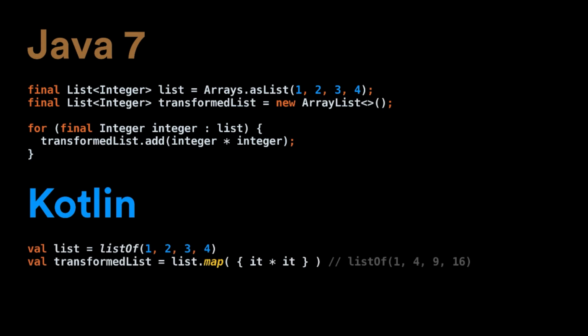This is what it looks like in Kotlin. So I declare my list, and then I take my list and I call this map method on it. And the map takes a function that will be applied to every element of the list. So this is one of what I consider the functional light features of Kotlin. A lot of these mapping operations and a lot of the ideas we'll see in the subsequent slides originated in functional programming and help us think about mutability slightly better. But this is a lot more compact, a lot more readable once you're used to the map operation.